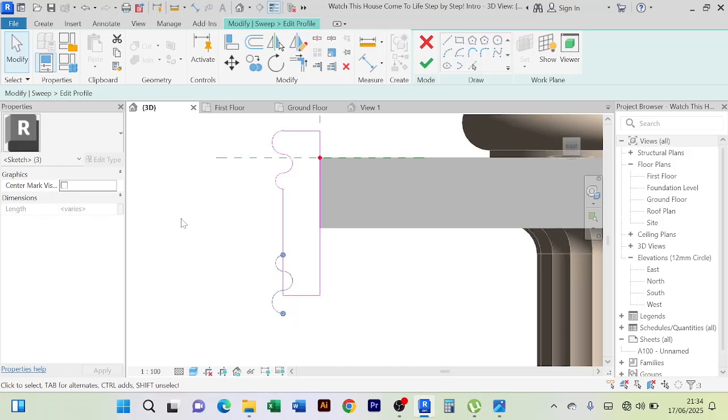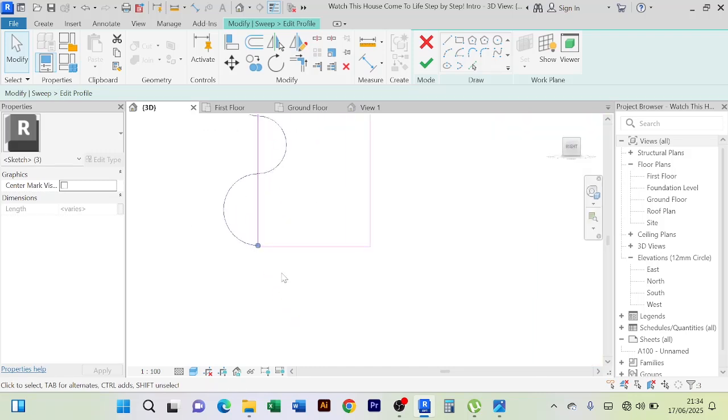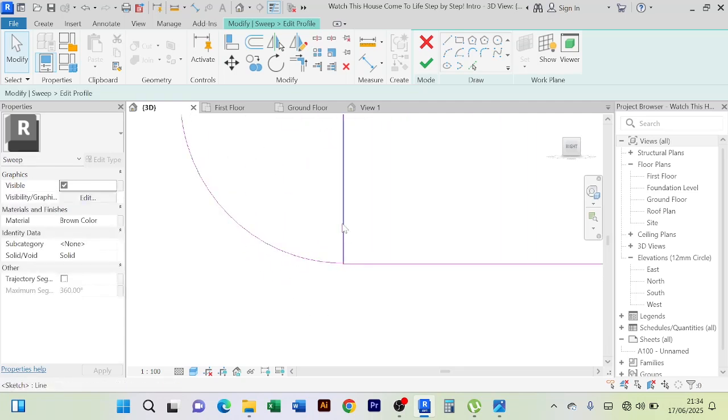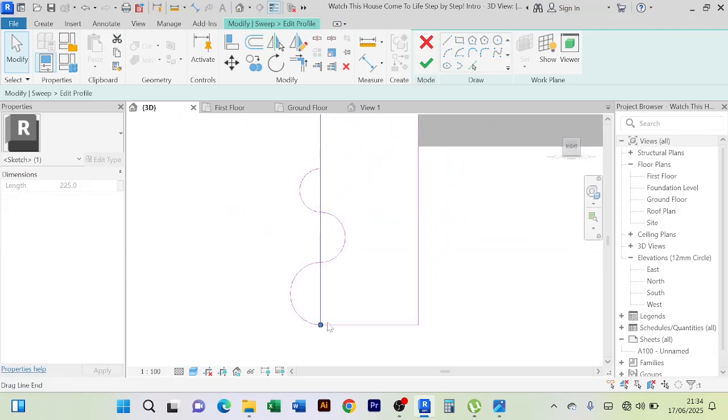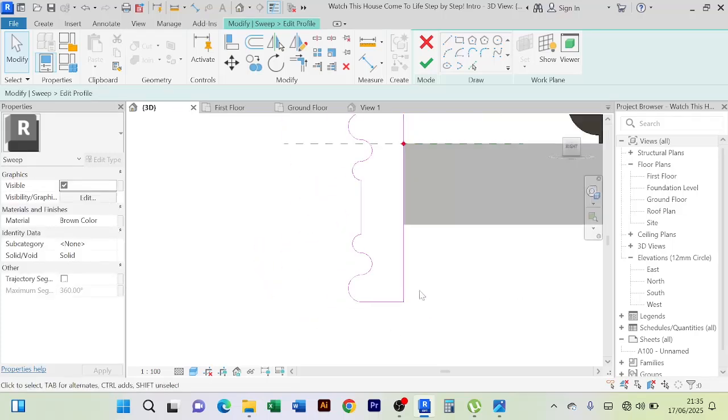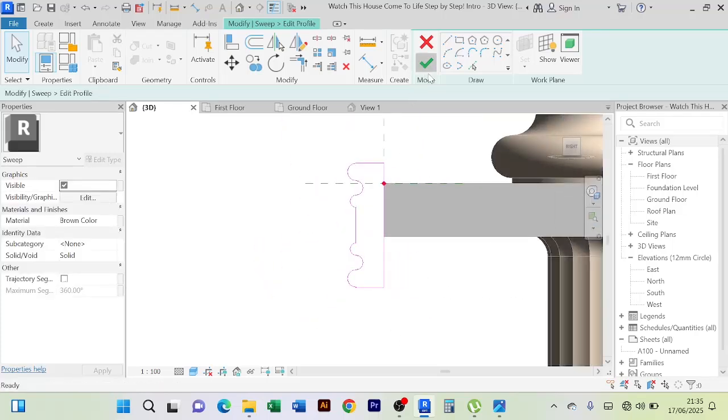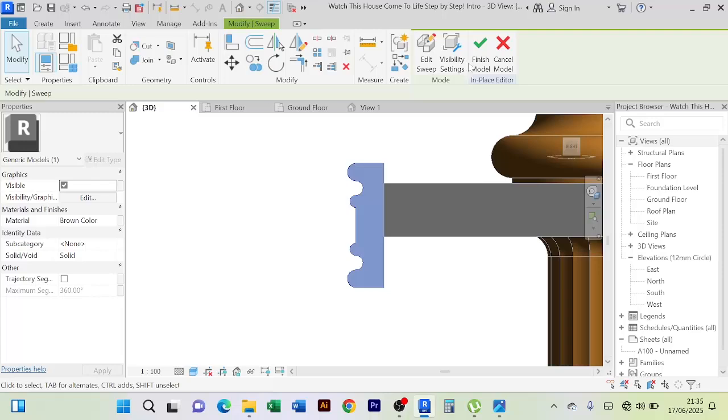So we shall move it up so that it can match with that. I believe it has gone where we want it to be. So now we shall pick this one here, we take it, we drag it up there, just like that, and see what we have. Let's try and finish it, finish it, finish it.